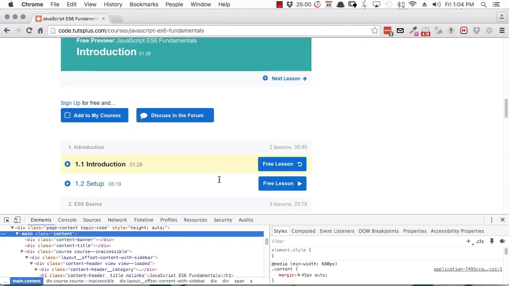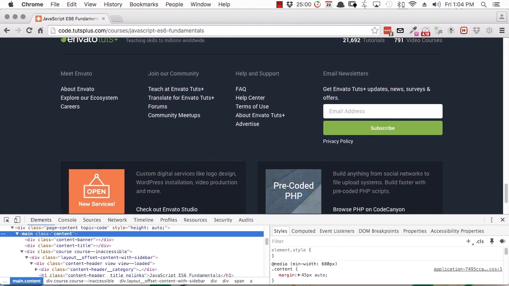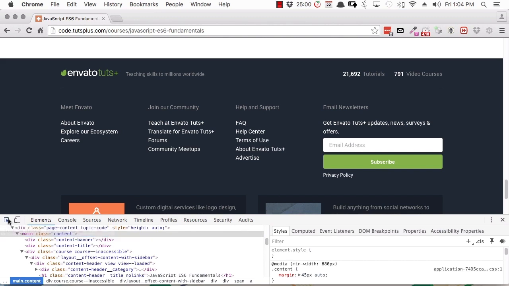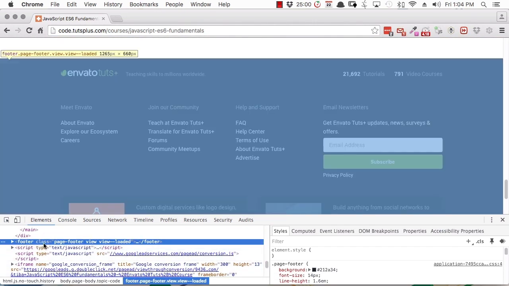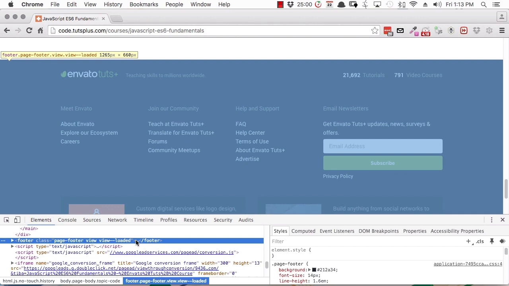And then right down the bottom, we've got our footer. And you can see here, this is our footer element. So those are a couple of examples of structuring elements that you can use to organize all of your content elements. And then the third main category of element that you're going to want to know about as you're getting started are document metadata elements. And these are elements that provide extra information about the overall page itself.